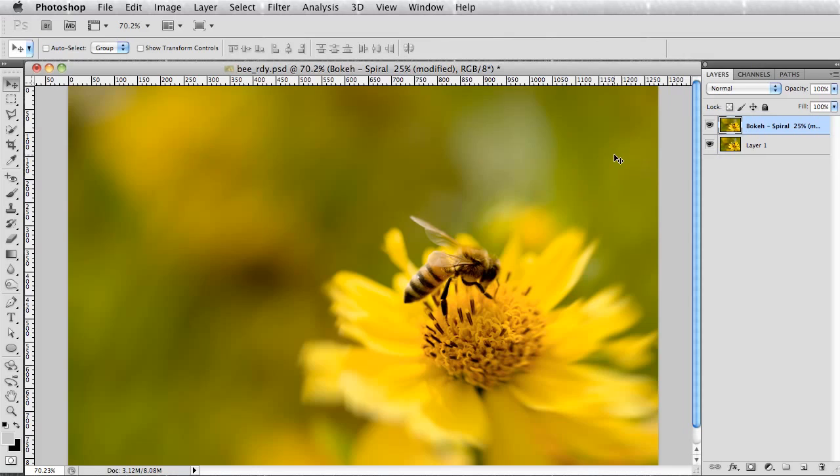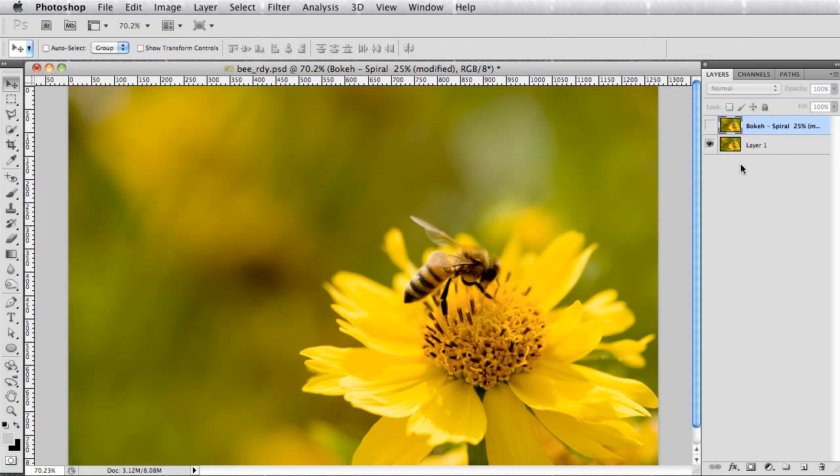Now let's change gears and talk about a smart workflow. First, I should point out that you can't use selections in Smart Objects with Bokeh. If you need to use a selection, then use the New Layer technique that I just showed you, instead of Smart Objects. Before we start talking about Smart Objects, I'm going to turn off our Bokeh layer.